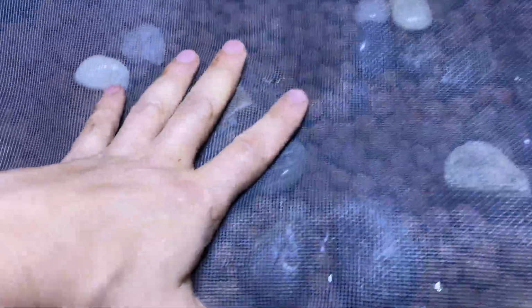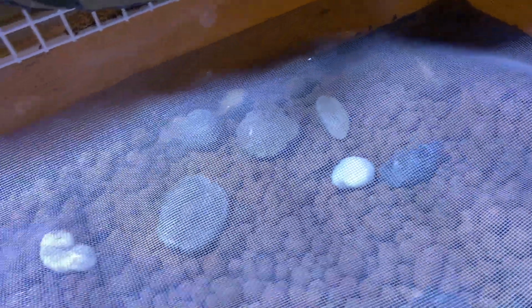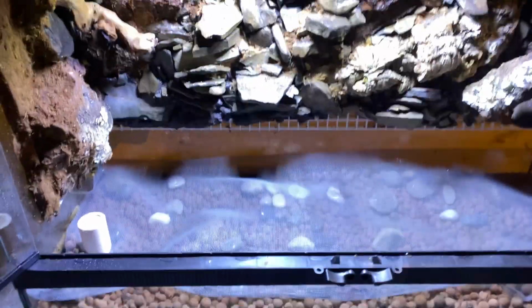And then you see I can put some rocks and just put some screen in as well there, which goes around that PVC pipe where I'm going to siphon the water out. And I use those rocks just to have it stand up a little bit more. You always want to have a little more screen too on the sides, just so it doesn't fall through. As you can see there's just a little extra. No one's going to see it because the substrate is going to cover that all up completely, so no big deal.